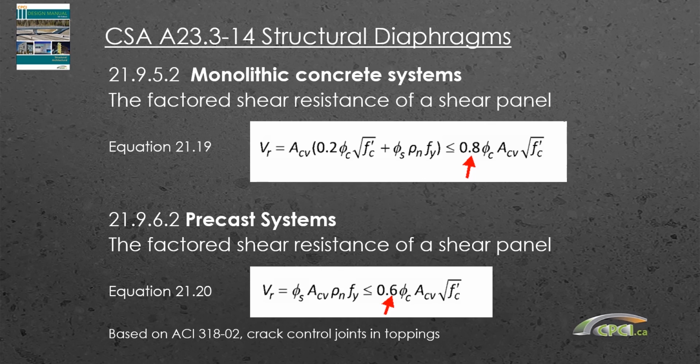Obviously, if you're putting in a very thick concrete topping on top of your precast elements, and you as the engineer can justify a concrete contribution, and it's not a cracked thin topping with joints that would maybe open up and not be able to resist load in a seismic situation, you would use your own engineering judgment and perhaps not apply equation 21.20, look at 21.19 again, depending on the thickness of that concrete on top of the precast system.